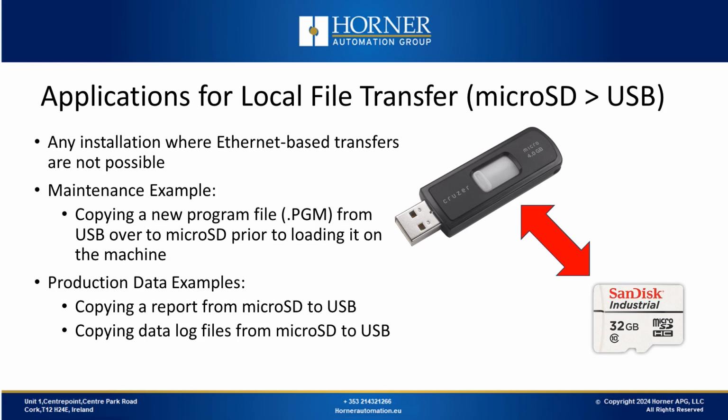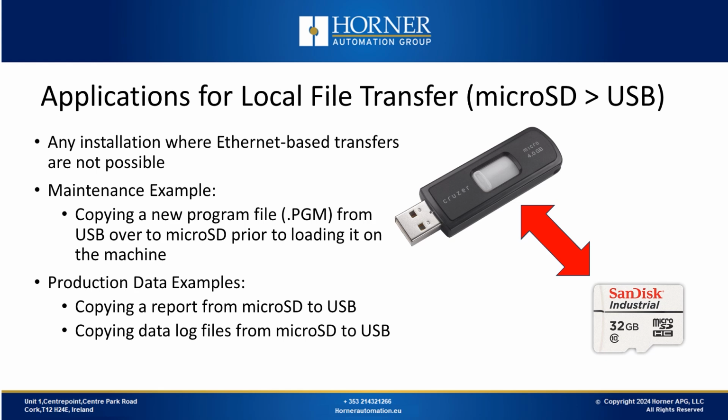Next, let's look at some useful applications for local file transfers. If you don't have Ethernet available, or you don't have a local plant network that your machine is mounted on or communicating with, then using local file transfers can be a convenient option. From a maintenance standpoint, local file transfers can also be useful if you want to copy a program file from USB to microSD prior to loading it onto your machine.